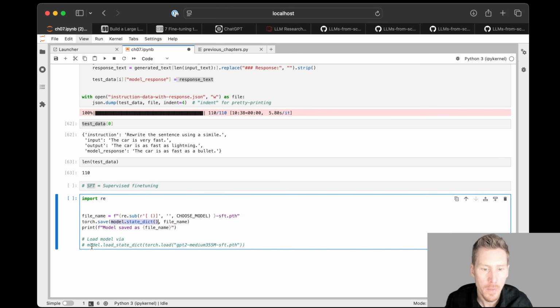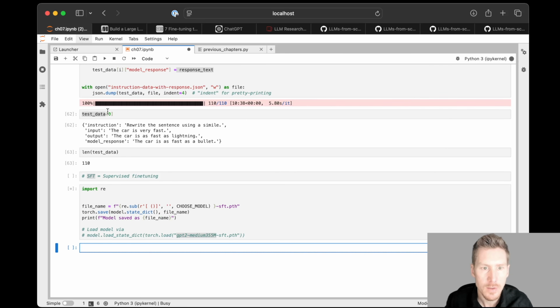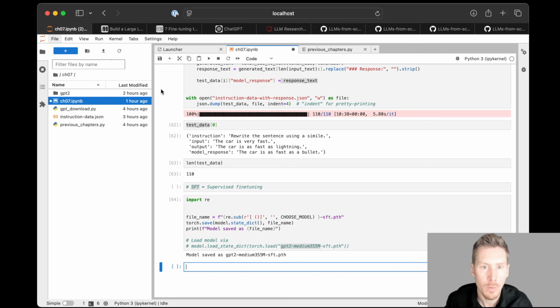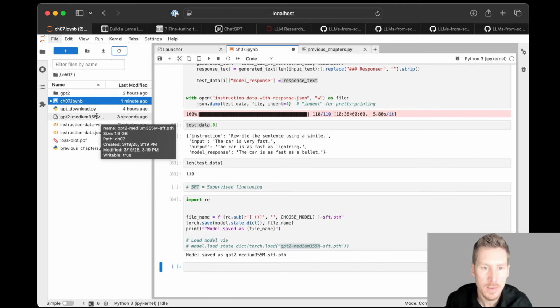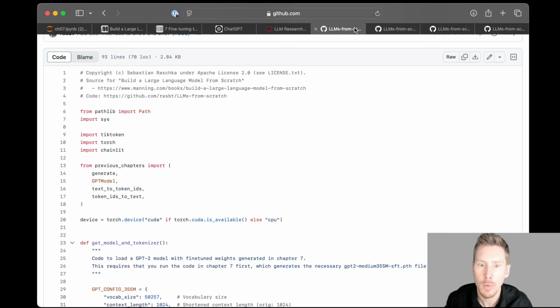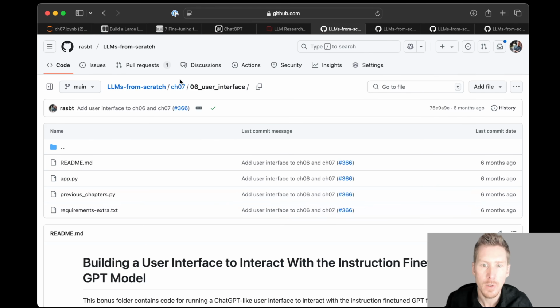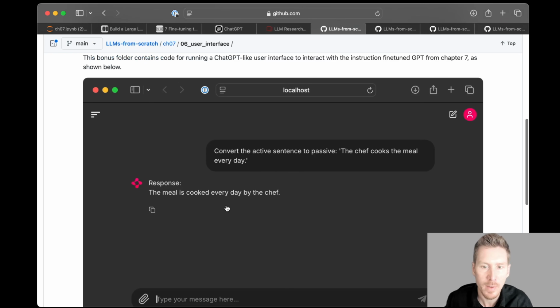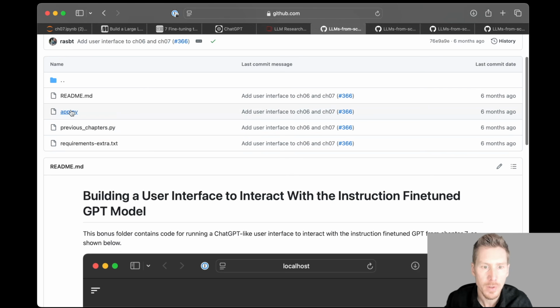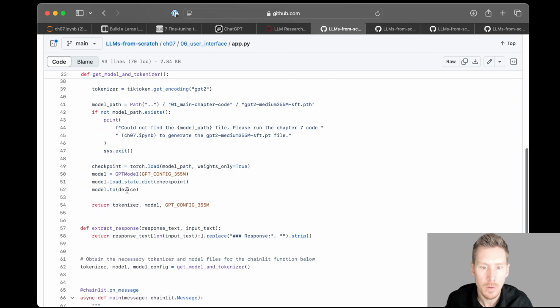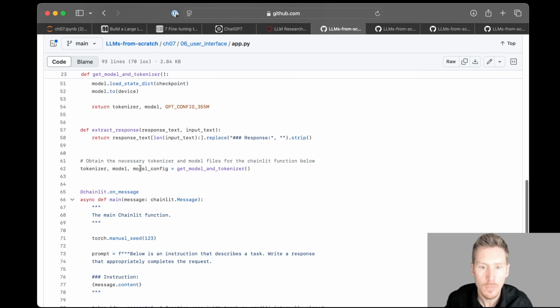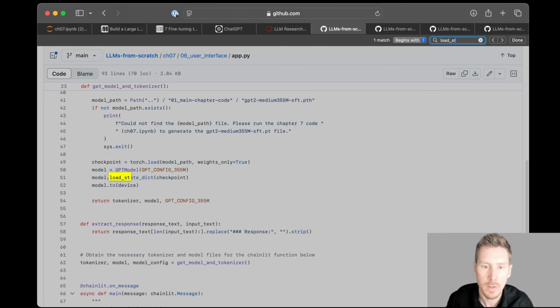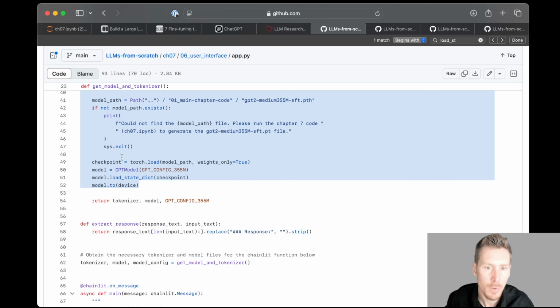And if we want to load the model in a new session, we can do it as follows. So the name here will be GPT-2 medium 355 so and so. So let's just see that it works. So here we can go to our browser and we can see, this has been saved now. It's 1.6 gigabytes. And then, I had this one bonus material that I showed you, this user interface, where you could technically now use this model to build an interface like that if you're curious. So the code is here, and this is loading that model somewhere here. Let me see, load, here. So we are loading that model here if you're curious.